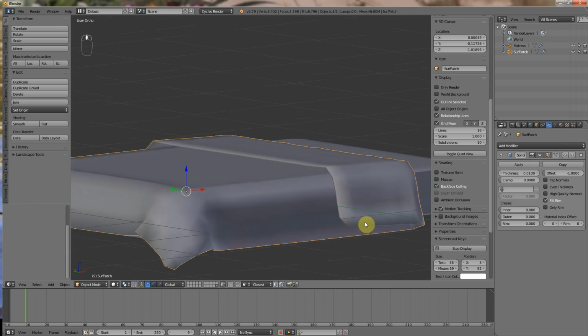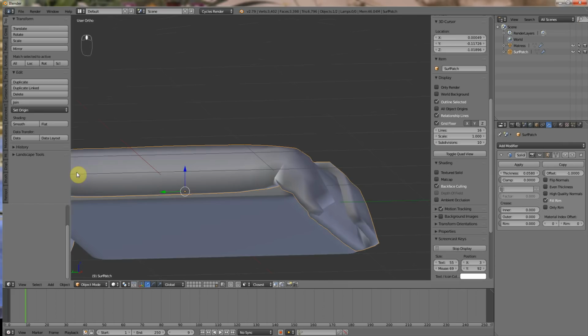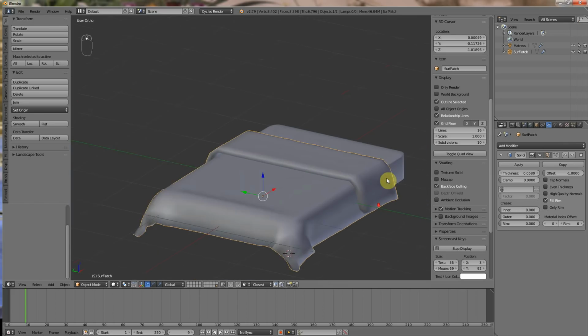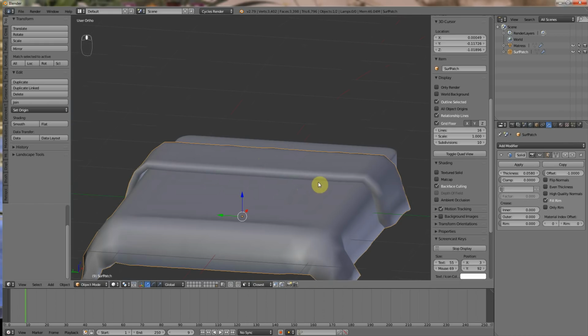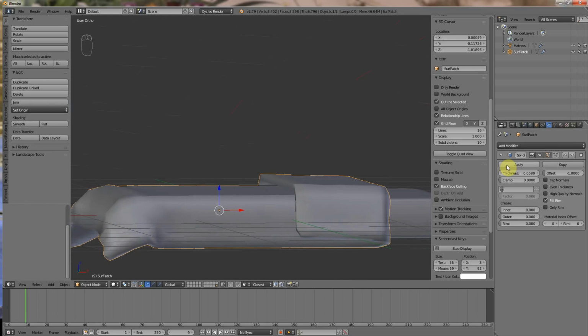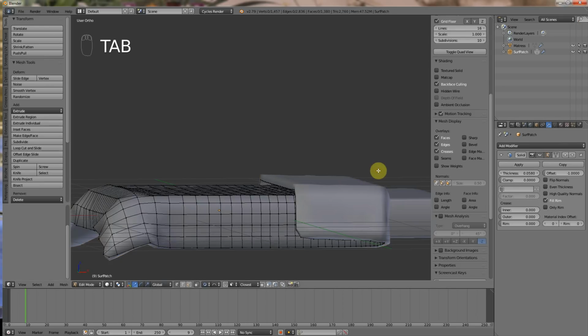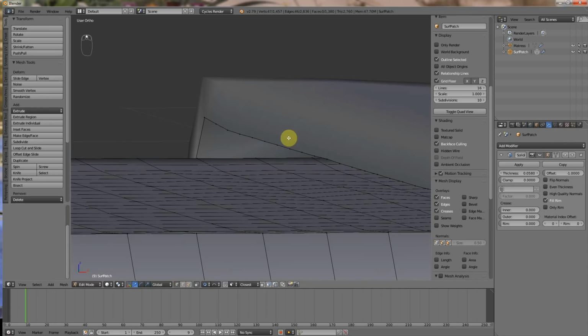Alright, so to add the volume, the bulk to it, we can increase the thickness. Get it to somewhere about where you would like. Somewhere, I'm thinking about there. That's a nice thick heavy duvet. Now we need to fix this gap underneath. So what I'm going to do is apply this modifier, but before I apply that, what I should probably do is mark all these edges as a seam. It's going to make the unwrapping much easier.